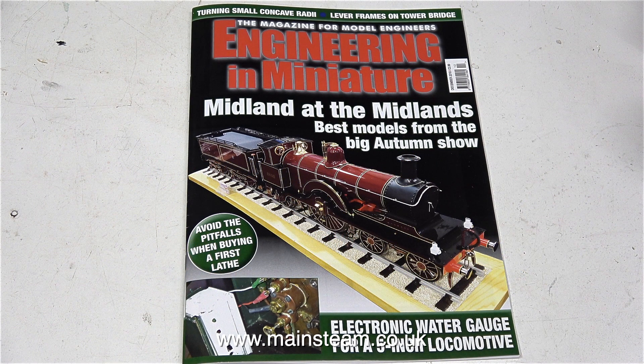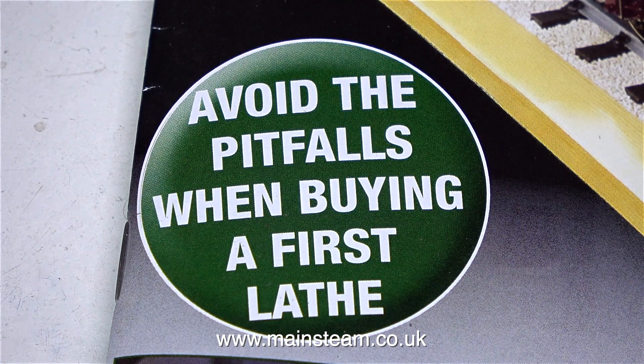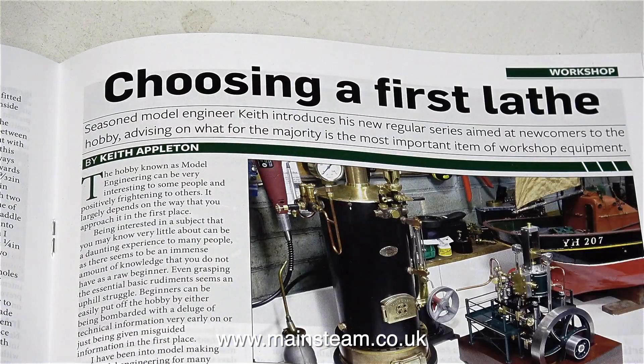What's with the magazine? Well, it's the December 2018 edition of Engineering and Miniature, and in this edition I have written an article. This first article in the magazine is about setting up your home workshop and buying a first lathe. I've got the centrefold part — mainly shots of my workshop and bits and pieces. I was really pleased when the magazine arrived because this is something I've always wanted to do. I learnt so much from a man called LBSC who used to write in Model Engineer, and the reason I started making these videos was to put some of that knowledge back and help others get started in this fascinating hobby.